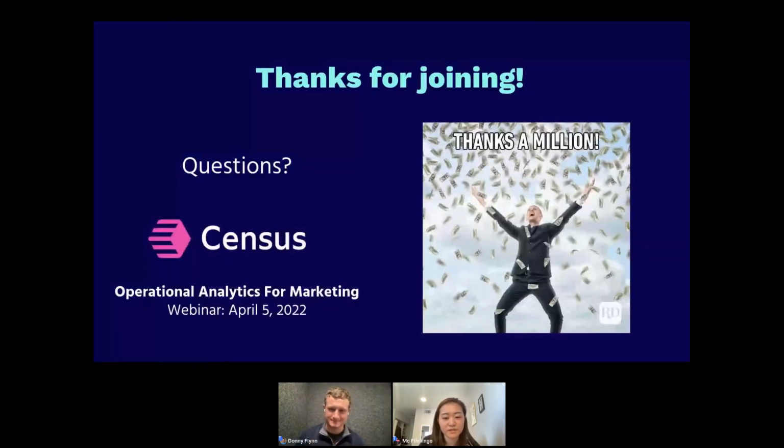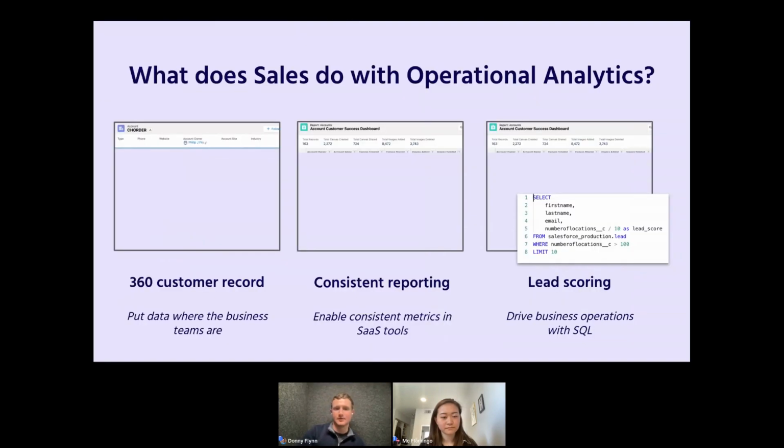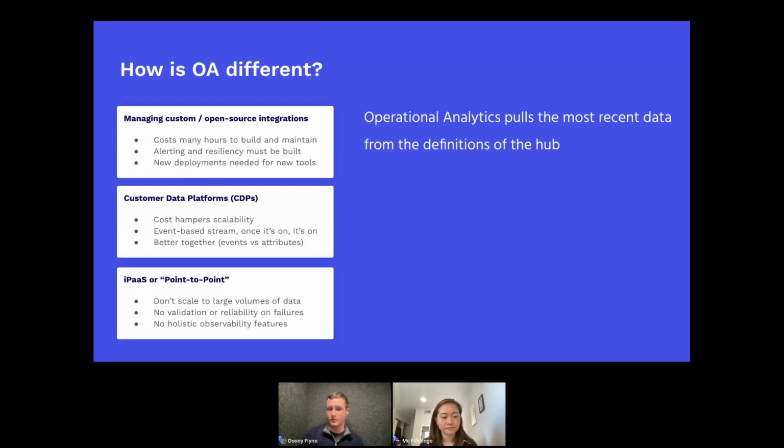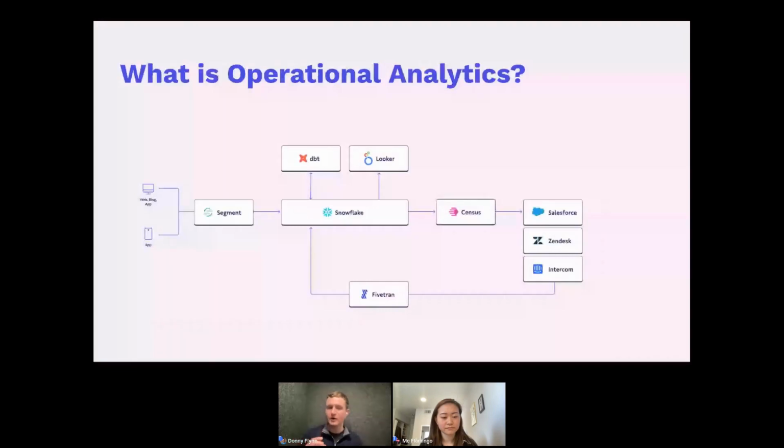What is the lift to change a data warehouse source? If we had data in a Postgres database and Snowflake, can we use both of those? Interesting question. With my customer data architect hat on, I would want to dig into the reason why there are two different data sources for your customers. Going back to that first slide, Census works best with a singular warehouse, in your case I think it was BigQuery, so that would be ideal.